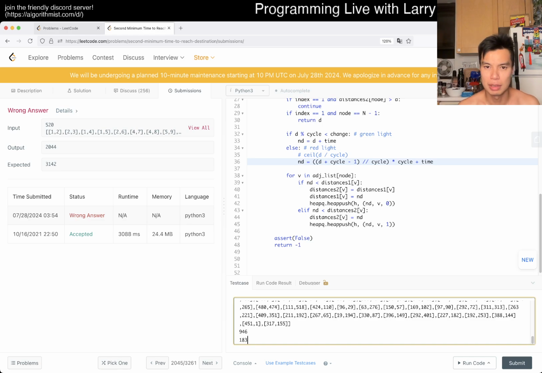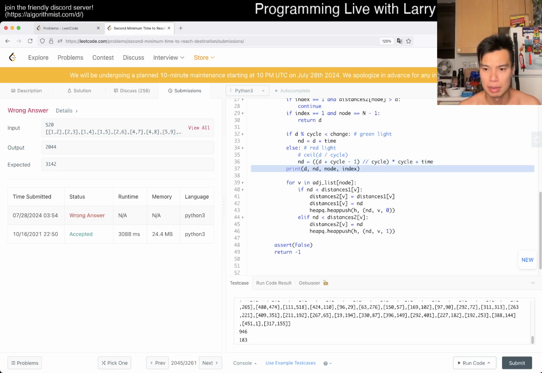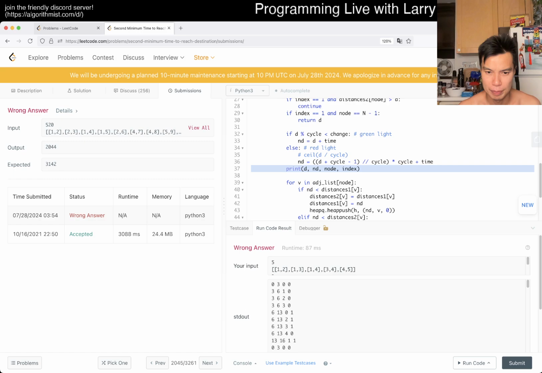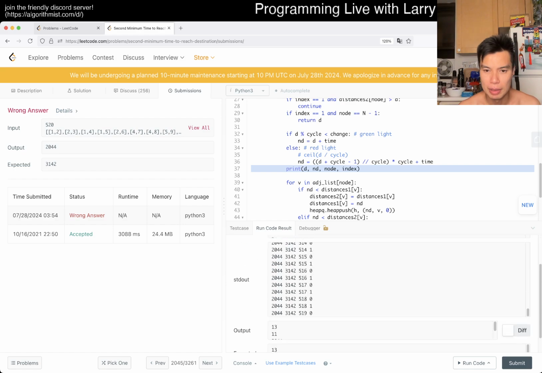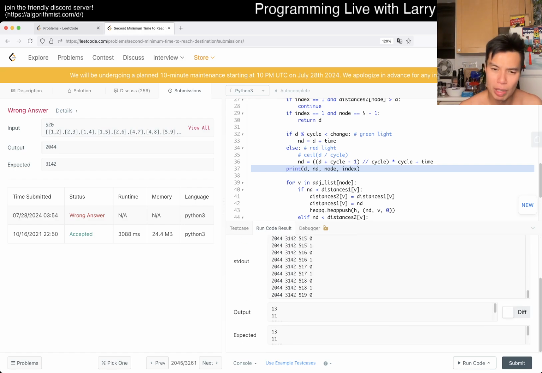Because, I don't know, let's see. 2044, right? And then the next one is 3142. But so we returned it one thing earlier. But it's not really possible to do it one thing earlier.